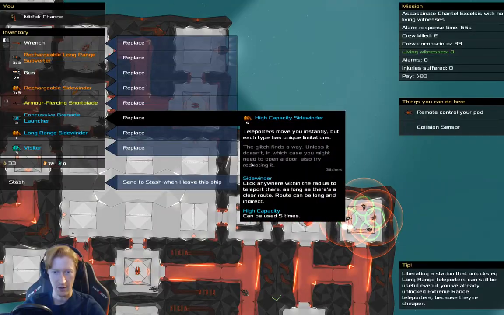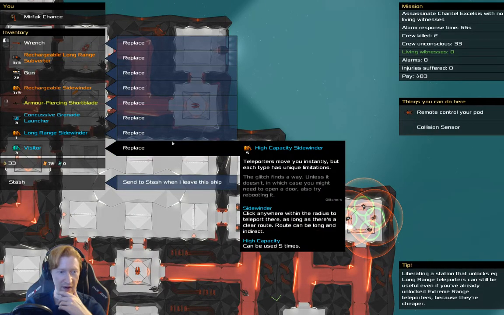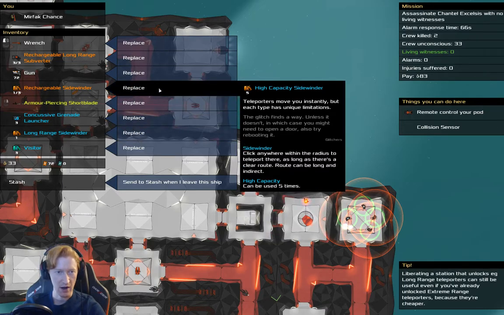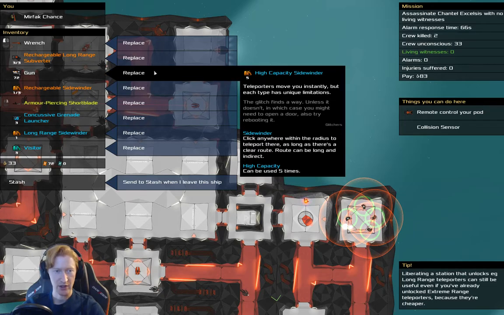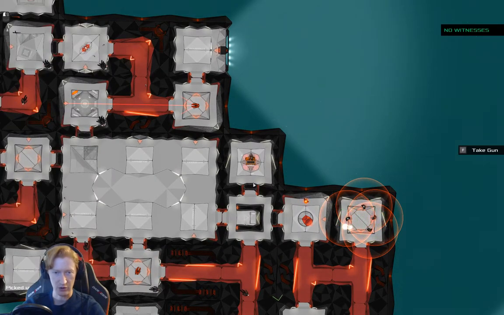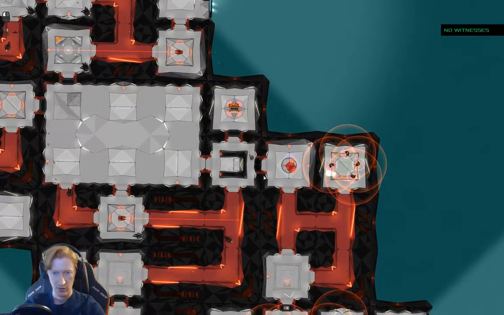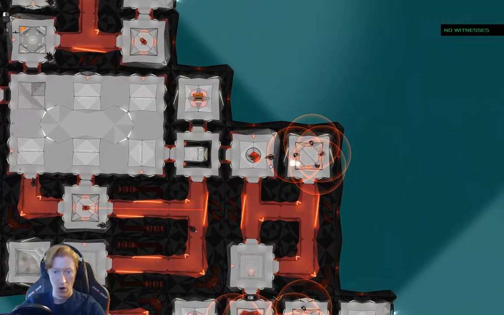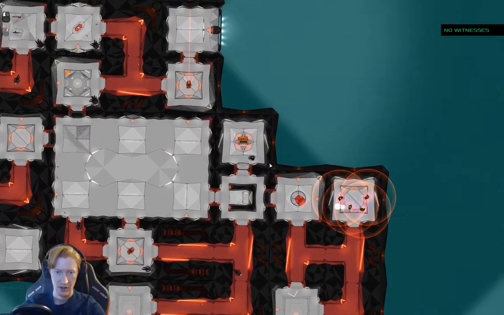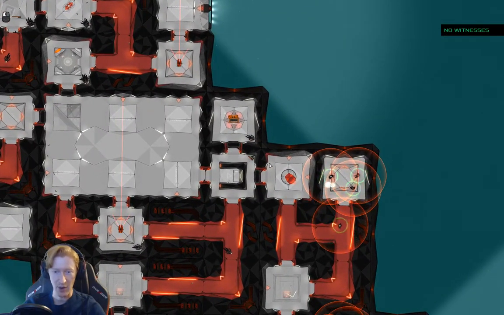Okay, let's see what we got in here. High-capacity sidewinder. Very, very useful. We will take that over the rechargeable for now, because I may just need it. Actually, let's take it over the gun, because I can get a gun from anywhere. Because there's like a literally trillion guns on the ground. Wait. Oh no. Oh no. Okay. I was worried that I wasn't going to be able to get the body.